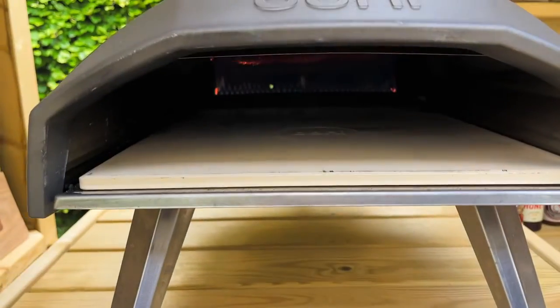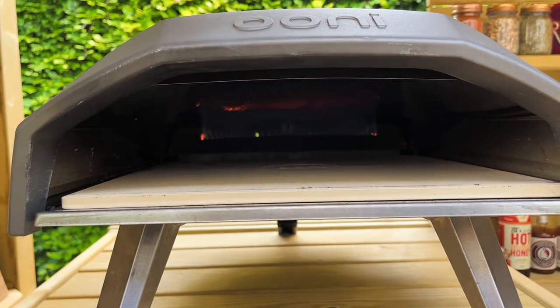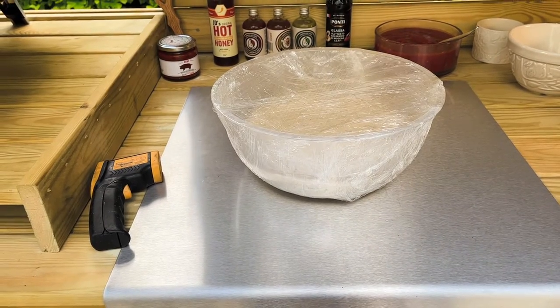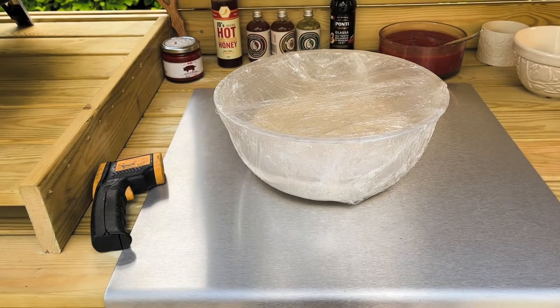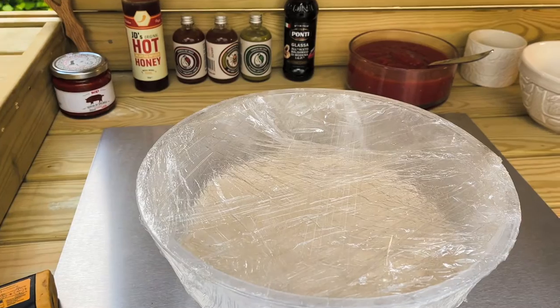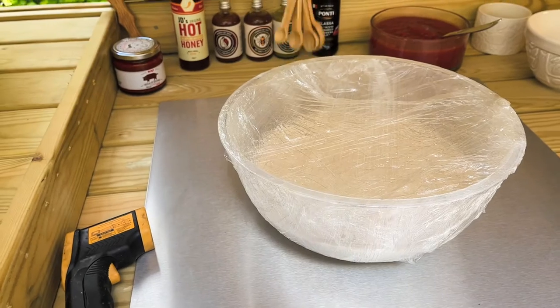Today I'm going to be cooking another hot sauce pizza with meatballs in the Ooni KODA 12. So it's on full there, heating the oven up. I'm going to get my dough ready. It's been proofing for 24 hours at room temperature. It's about 15 degrees centigrade outside. It's probably a bit warmer in the house.